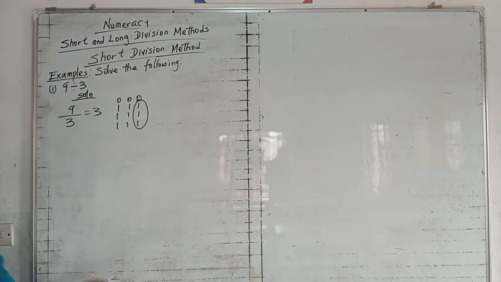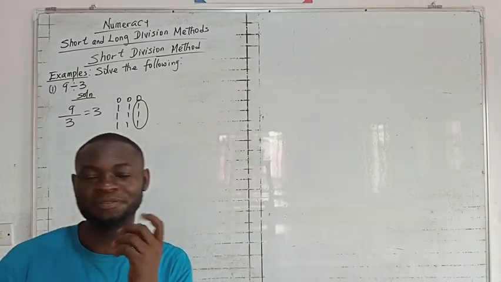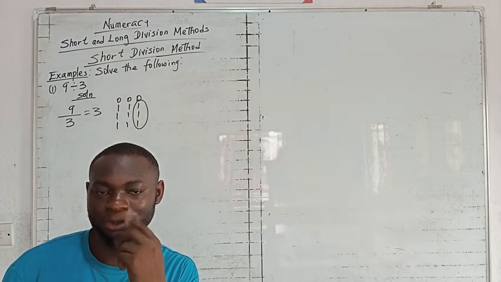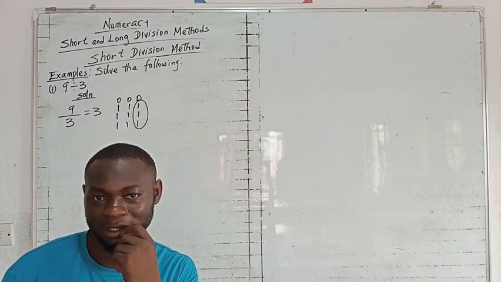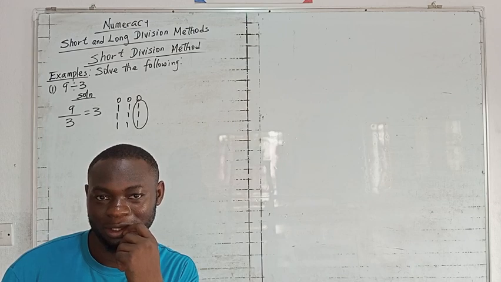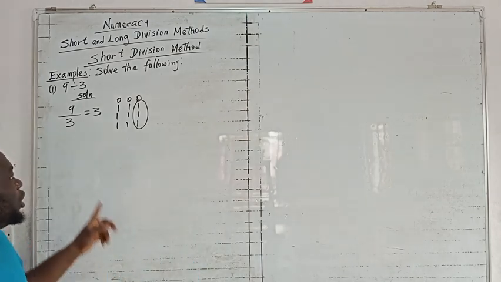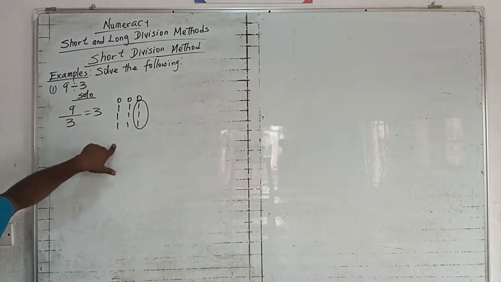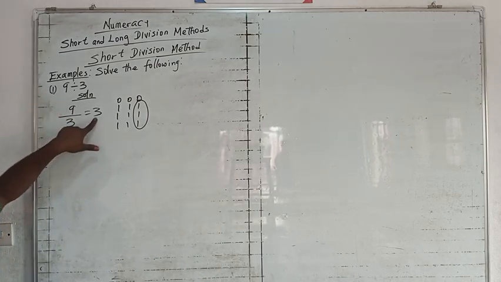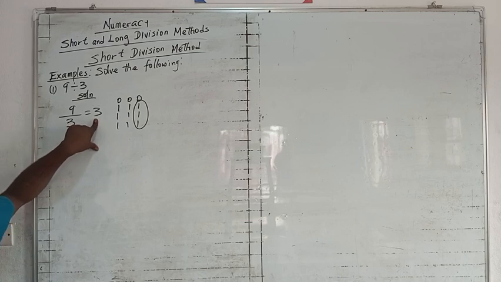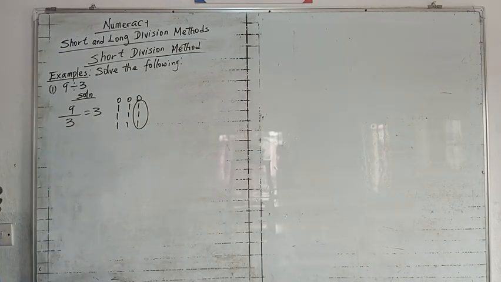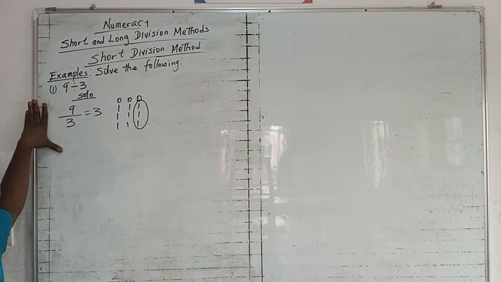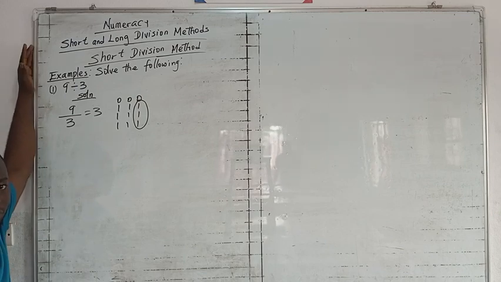Now, remember what I told you. Division and multiplication are inverse in nature. You can use multiplication to divide a number. Okay? Now, ask yourself, what number will you multiply by 3 to give you 9? 3 times 3, 9. Therefore, 9 divided by 3 is 3. Okay? Now, this is not short division. I'm only bringing to our consciousness things we already know, things that will help us with division.